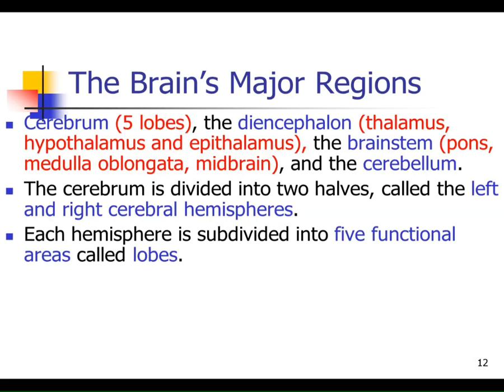Let's talk about the anatomy of the brain. You know most of this. There are a couple of things on here that are new for you. Each hemisphere can be broken up into 5 lobes. So there are 2 frontal lobes, 2 parietal lobes, 2 temporal, 2 occipital, and don't forget there are 2 insulas that are deep inside the brain. So each hemisphere has 5 lobes. Collectively, all of those lobes are referred to as the cerebrum.